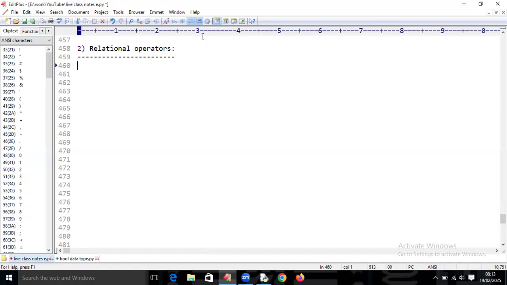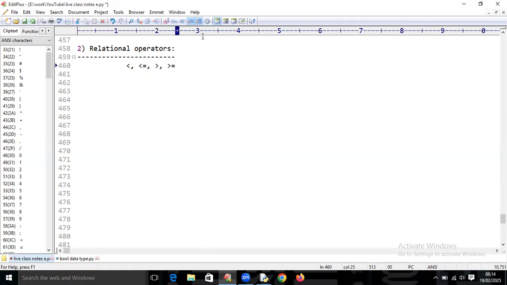So what kind of relational operators do we have? We have four types of relational operators. What are they? Less than, less than or equal to, greater than, greater than or equal to.